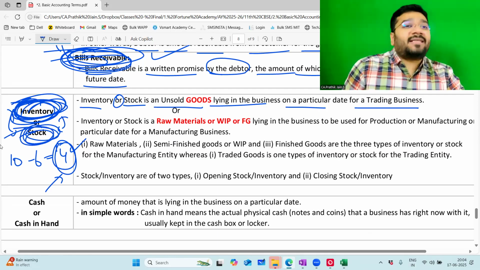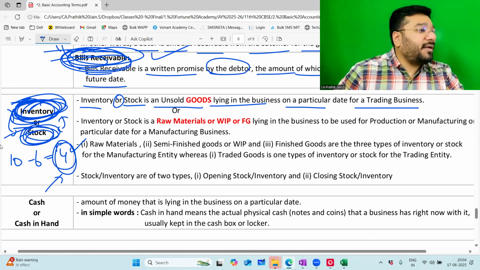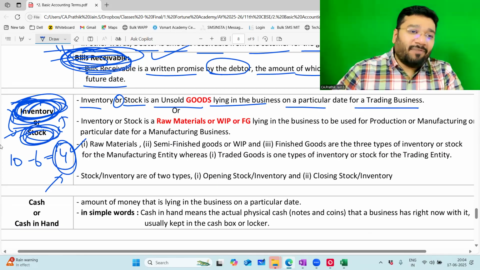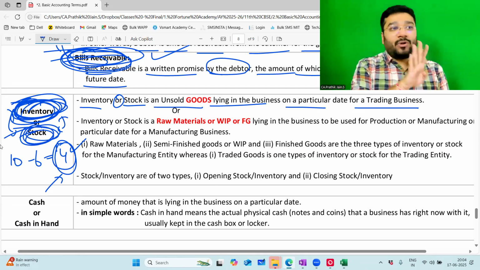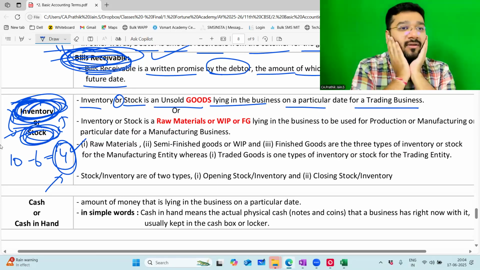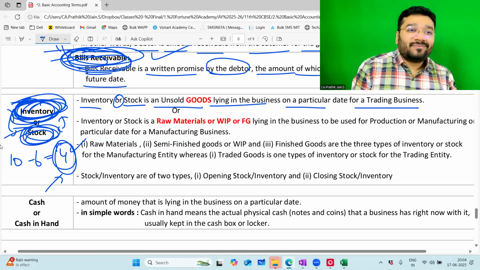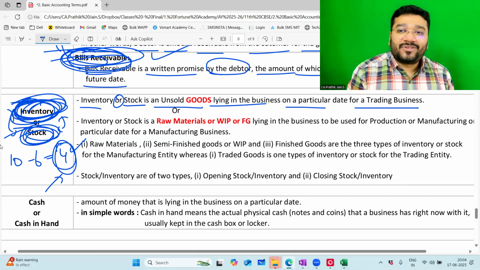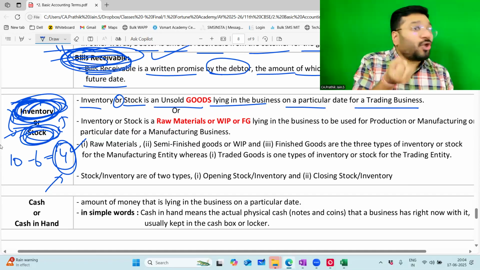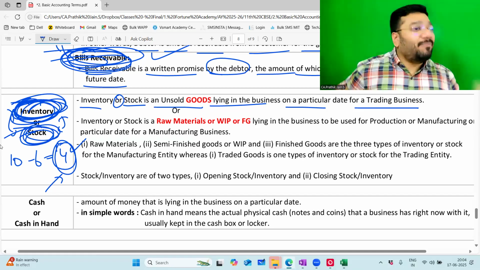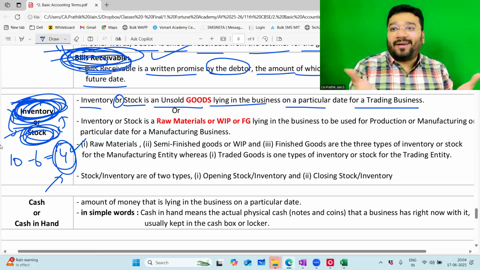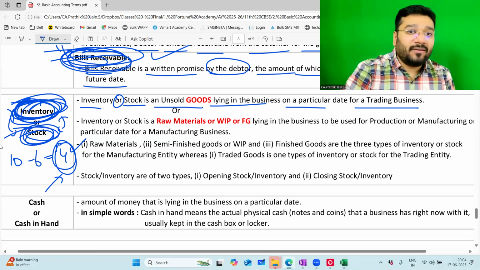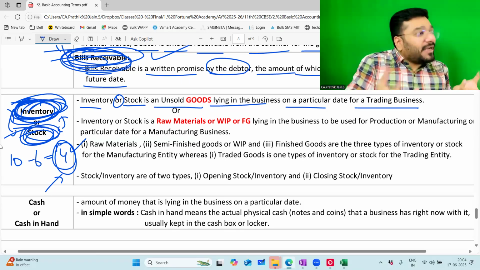Now, the shares that you invest in the share market, that share is also called stock. Now tell me, what will you take as stock? One side they're telling that 4 mobile phones lying unsold in the business is stock. Share also is called stock. So stock is a broader term. A group of anything. I have shares of multiple companies. That is called stock. Stock market only we say, no? Stock market means what? It's a market where there are multiple shares of multiple companies. So all of them put together are called stock. So what is stock? A group, a compilation of multiple things. Now clear? But in 11th and 12th, for you, stock and inventory both are the same.